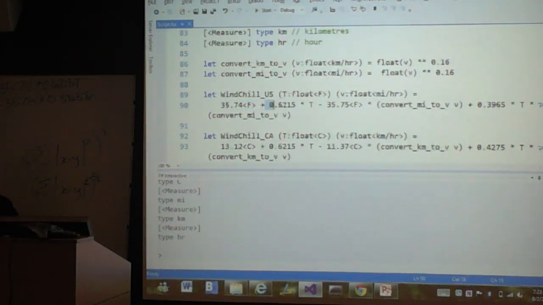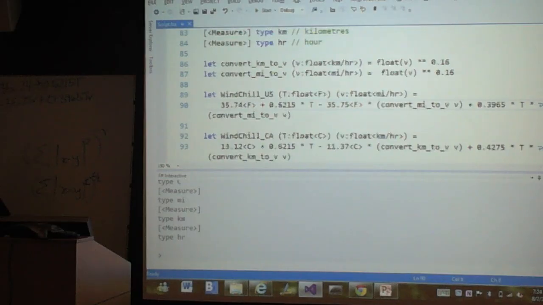And this here, because T is in Fahrenheit, this whole expression is still in Fahrenheit. And this one is a number which is in Fahrenheit times this function here, where I've converted it back to a float, and so it doesn't have anything, so it's just a float. But then that stays in Fahrenheit. And this final one is just a number times T, which is in Fahrenheit, times again the velocity function where I remove the units of measure. So this keeps it all Fahrenheit, and it guarantees that I'm returning a value that is Fahrenheit.